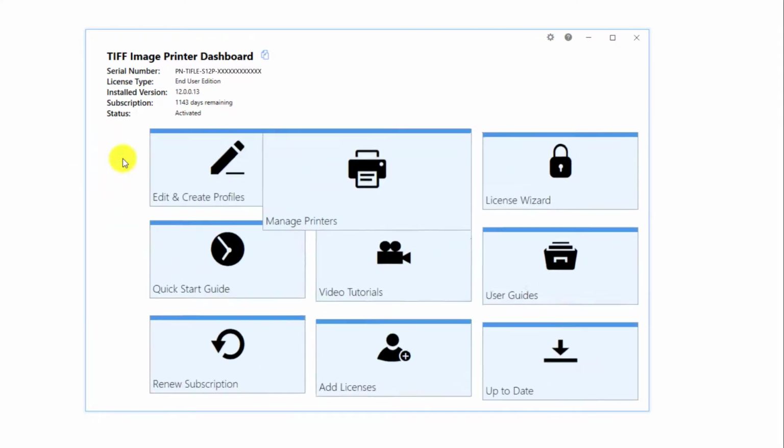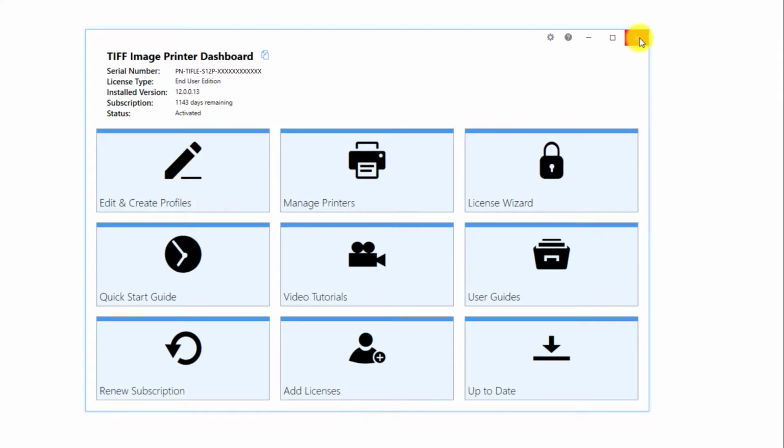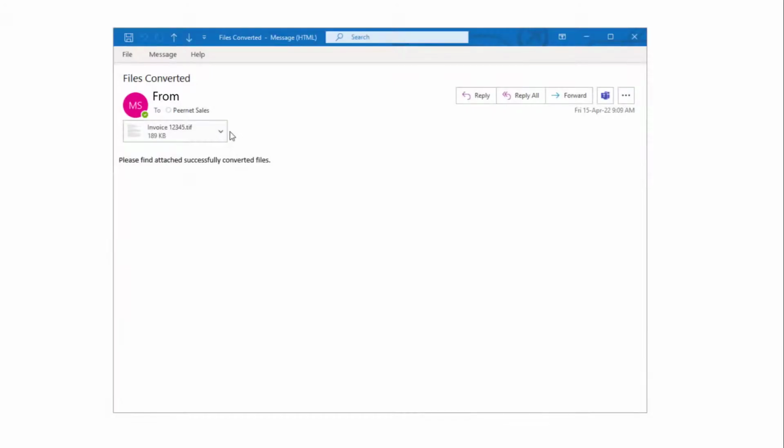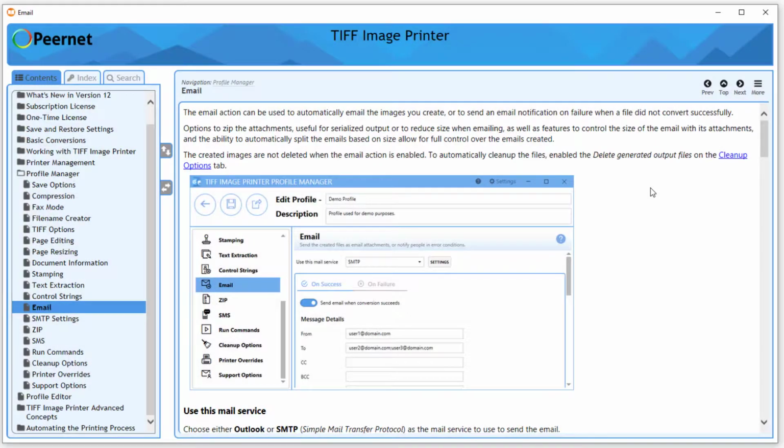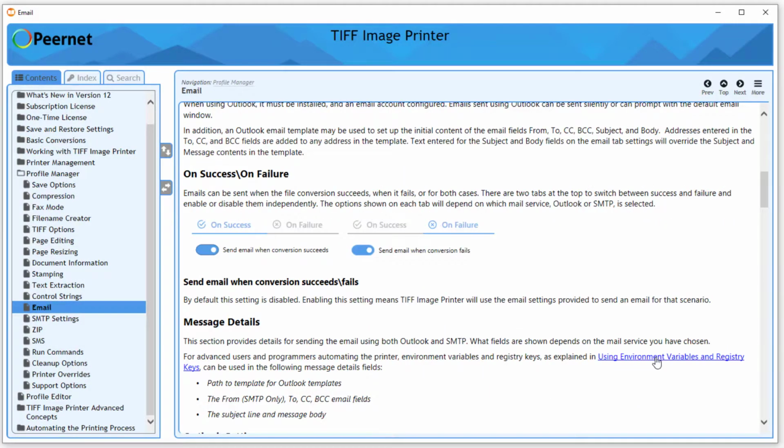Close Printer Management and the dashboard. Now when you print to your image printer, each created file will be emailed to you as an attachment. For more information on environment variables and registry keys that can be used on this tab, please see the user guide under Profile Manager, Email.